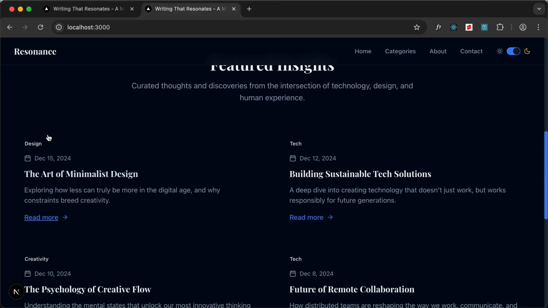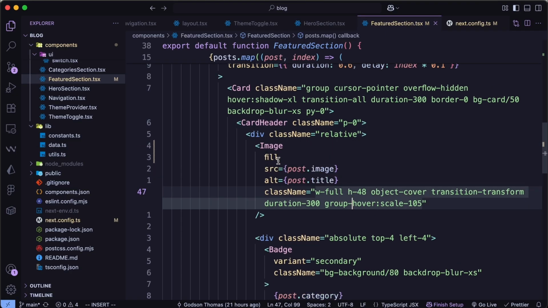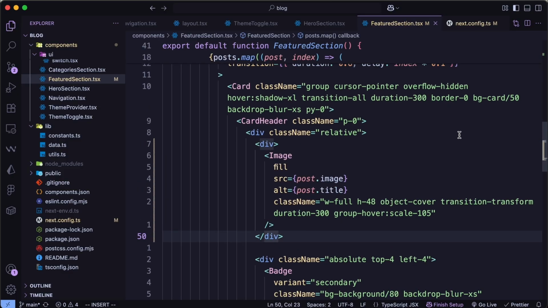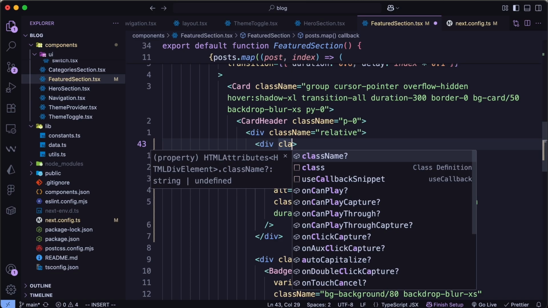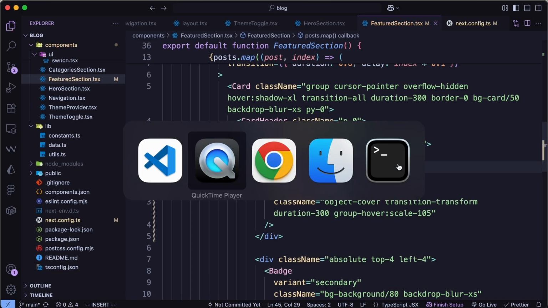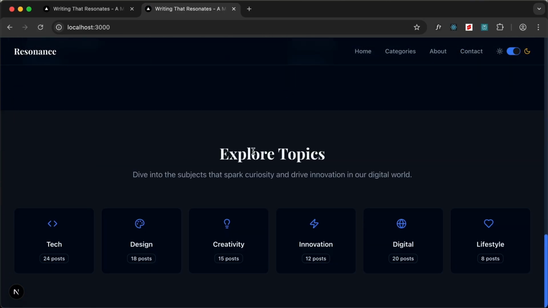And if you scroll down, the images are not being displayed over here. So let's go back and let's see what's the problem. We are adding this height of 48 for the image tag itself. What we need to do is we need to create a container division with a fixed height or width. So let's go ahead and create a div over here, and let's add this image inside this div, and let's cut width and height values from here, and let's paste it over here inside a class name, and let's also type relative. And now if you go back, we can see that the images are being displayed, so everything is working all right. Now let's go ahead and start with our code section.